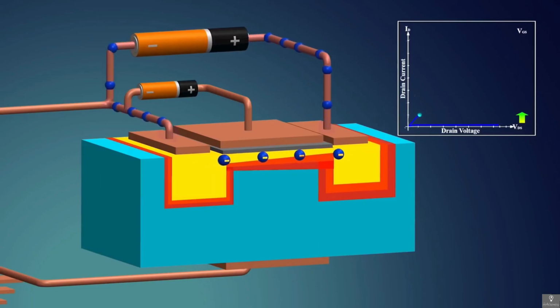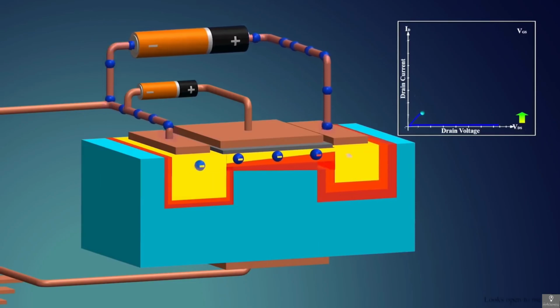As we increase the voltage, a point will be reached when the channel is completely pinched off. This is called the pinch-off effect. In real cases, the channel is not completely pinched off. Due to the large flow of electrons in the channel, a number of electrons will keep the channel. Hence, instead of stopping the current, there is a constant saturated current. This current is called saturation current, and the voltage at which it occurs is called saturation voltage.